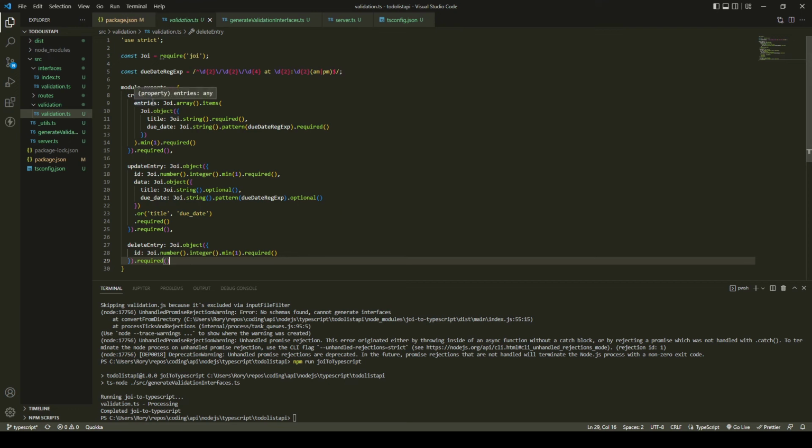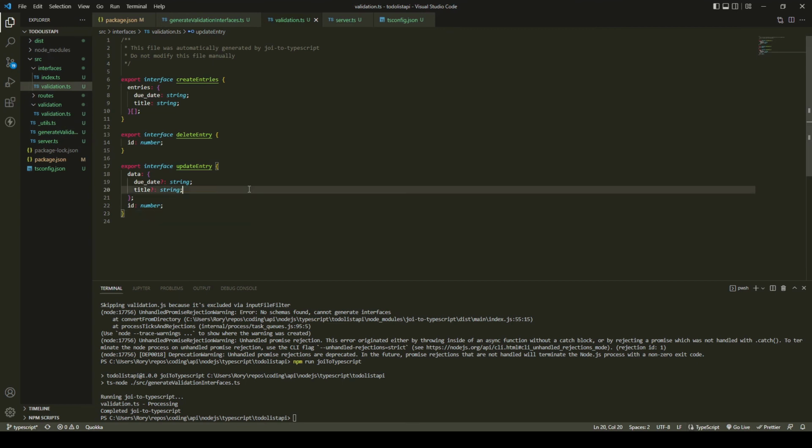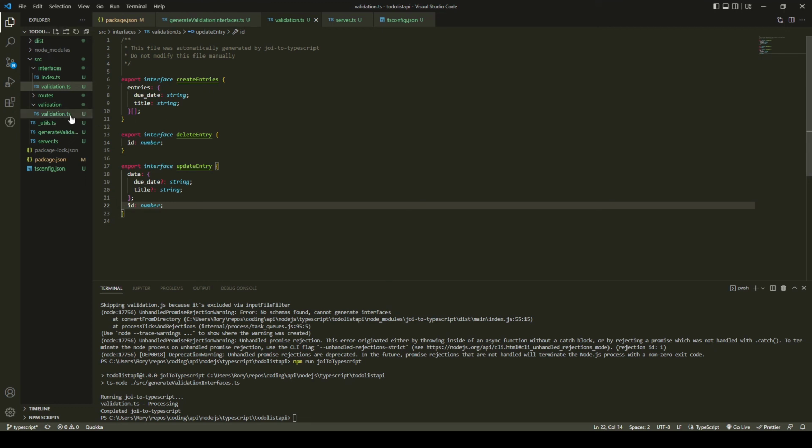So here we see we have entries, which is an array of items with title and due date. And if we go back, where is it? There we go. Okay. Create entries. It's an entries array with due date and title. So yeah, it makes it super easy to convert.